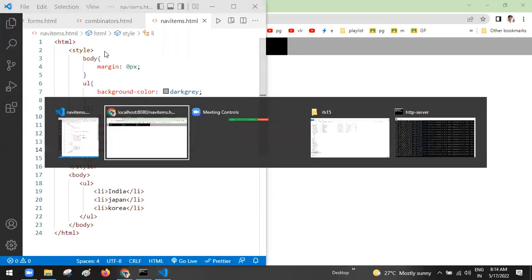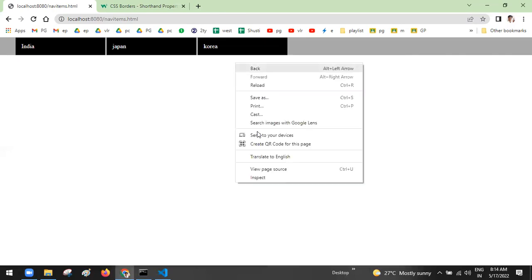Next, the final touch for today's class: there is a space to the left of this Japan. That space is basically the default left margin for every list item, I mean, every inline element. Sir, it is an inline block element, right? You have converted it. Yes, of course. It has the inline property. Every inline element will have that space, left margin. It will not even be visible in the inspect.